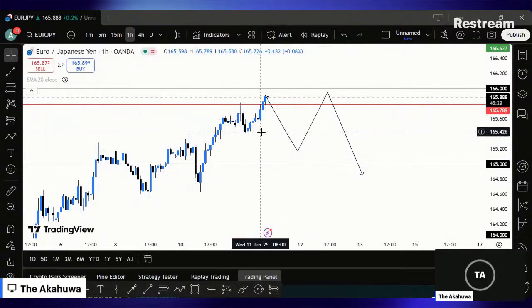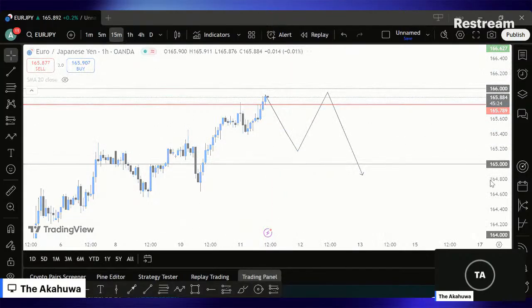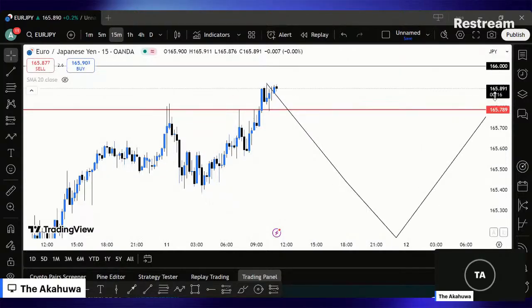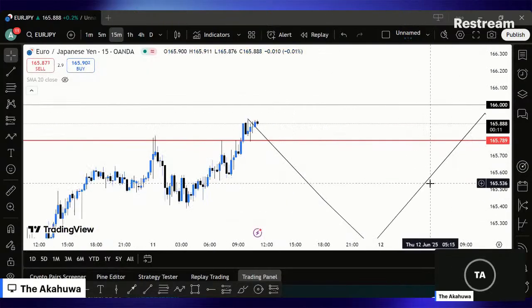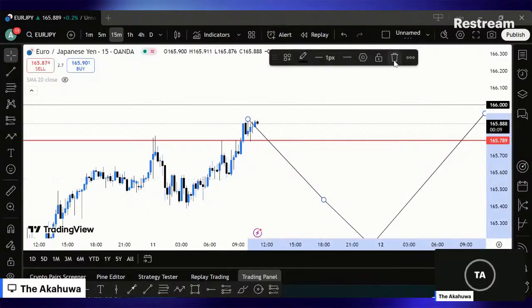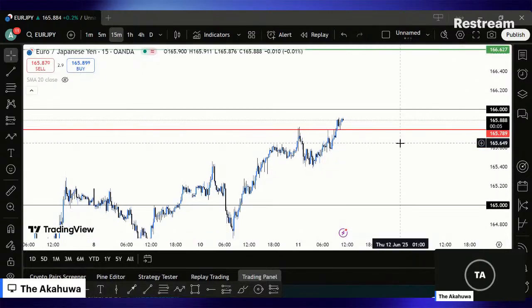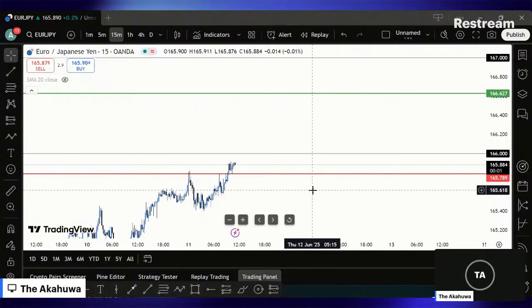no trade here. So I would be more patient to see a valid reason to enter for a trade on this Euro JPY, especially for a sell. But until that happens, my fingers are still crossed on this. So if it does happen, then that's it. If it does not, then look for another position or another thing to do on it.